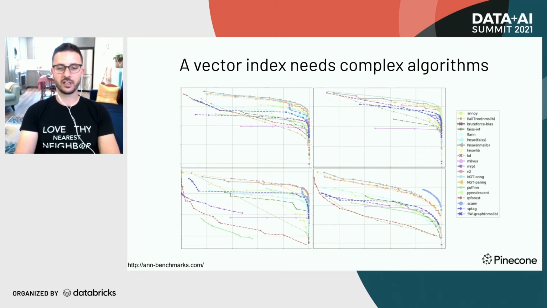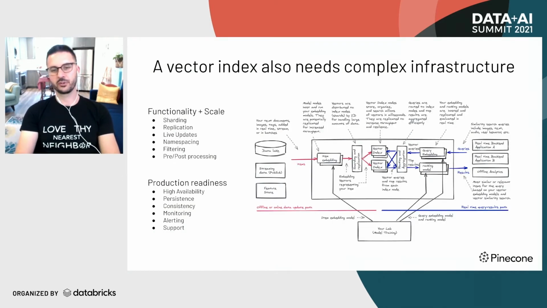Note that the 4 graphs actually talk about 4 different data sets. So not only are those algorithms complex and have many parameters to tune, which one is better also highly depends on your specific data set. Another level of complication is that even if for your application, you've figured out the algorithm and the parameters and the software to use and all that stuff, you're still very far away from being able to actually use this.